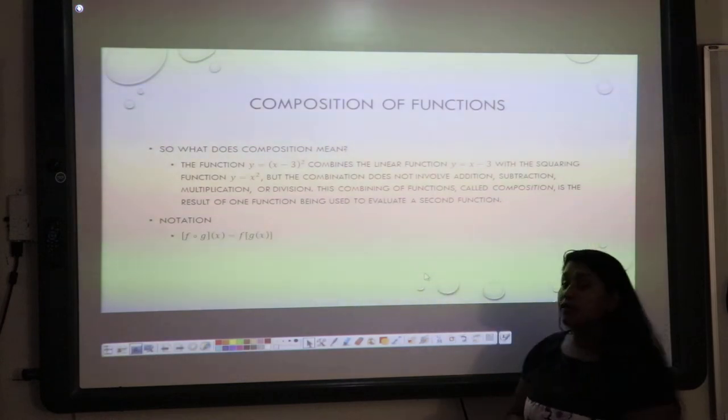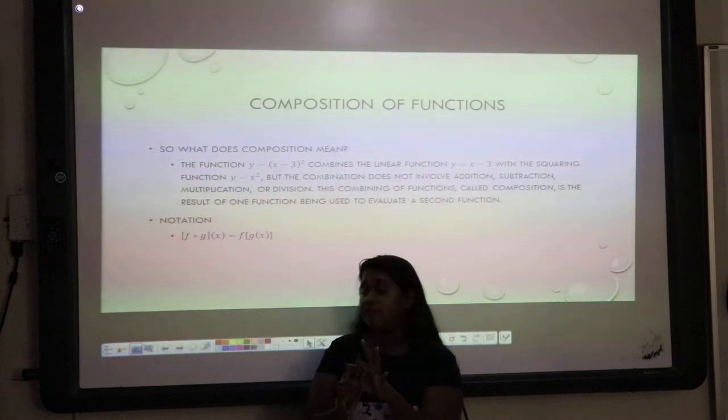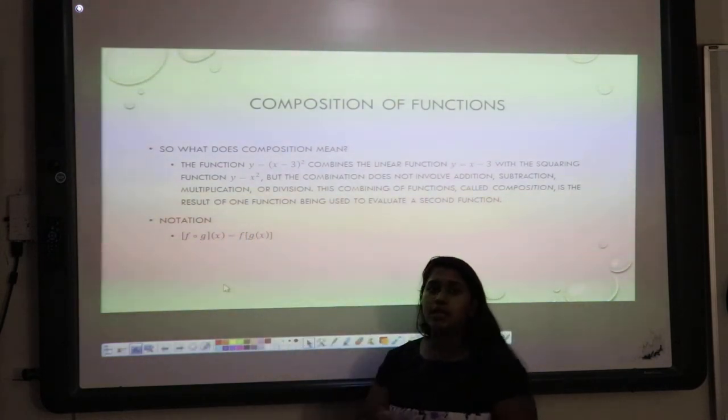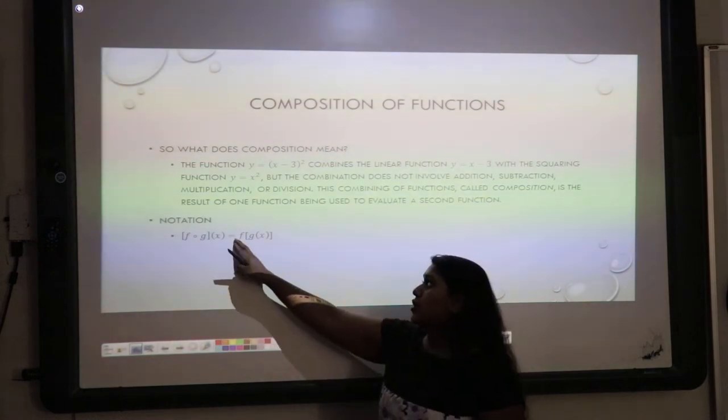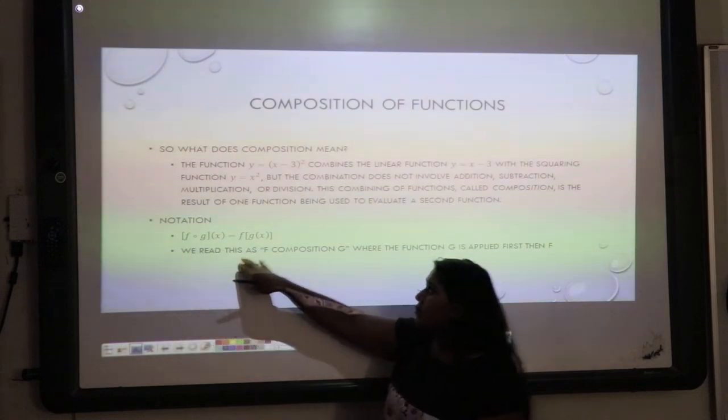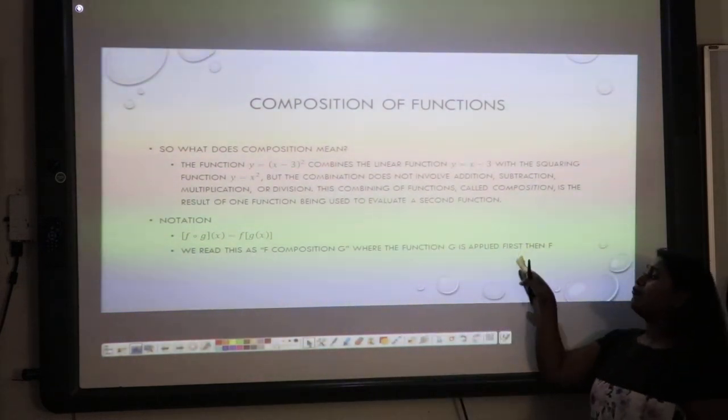Here's our notation that's so important. Here we have another dot, but this time it's an open circle. It's not filled in. That means we're talking about composition. We can also see it in our bracket forms. f composed g of x, that's what this says. We'll read this as f composition g.